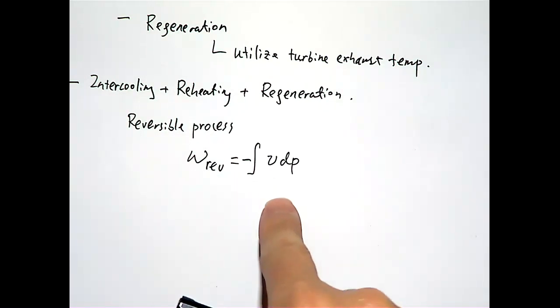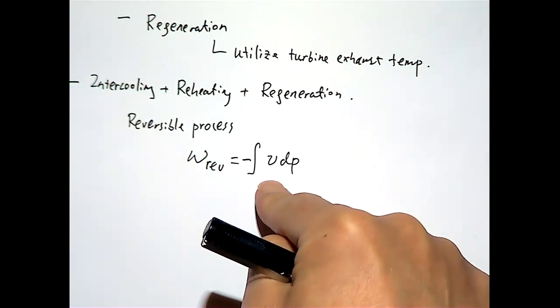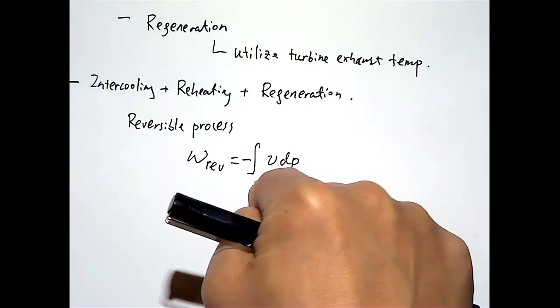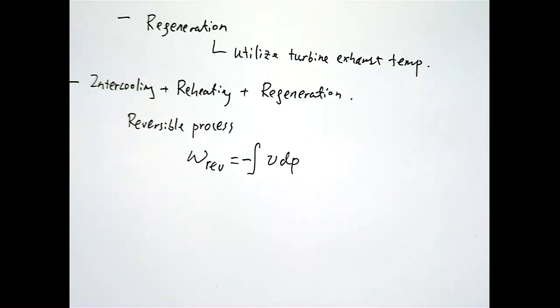So the purpose of the intercooler is to keep the temperature low. Even though going through an isentropic process the temperature goes up and the volume goes down, you want to keep the temperature always low. So you take away some heat from the system so that the volume will stay low, and you can minimize the work that is done to the system at the compressor.